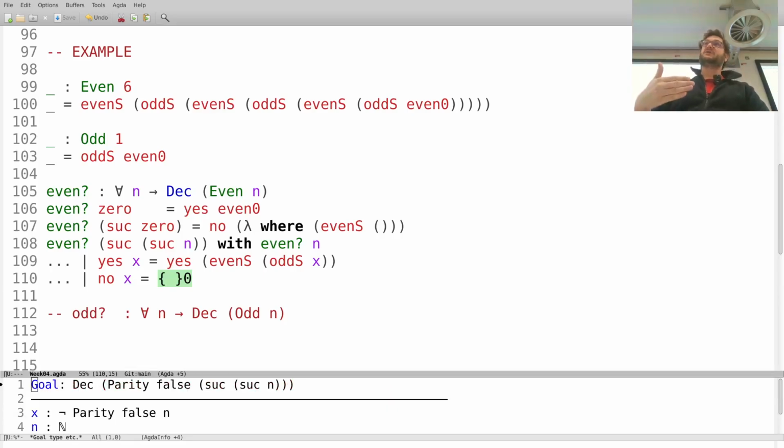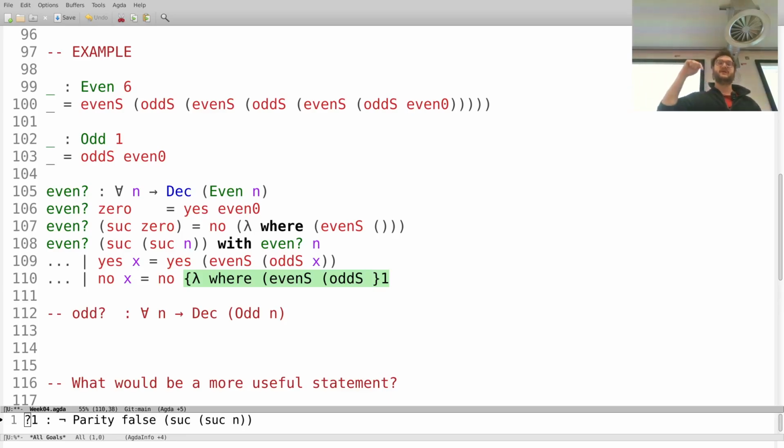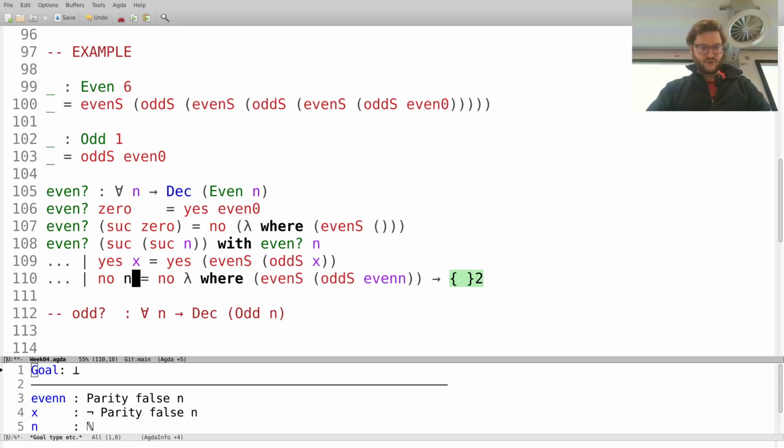And if it's not, then it cannot be the case that the successor of the successor is even. Why is that? Well, same argument as for 1, right? It's only even as the successor of the successor if the successor itself is odd, which means we got this proof by using the odd successor, which means you'll have something that you can refute using n. Even n, that's a proof of even n, yes.